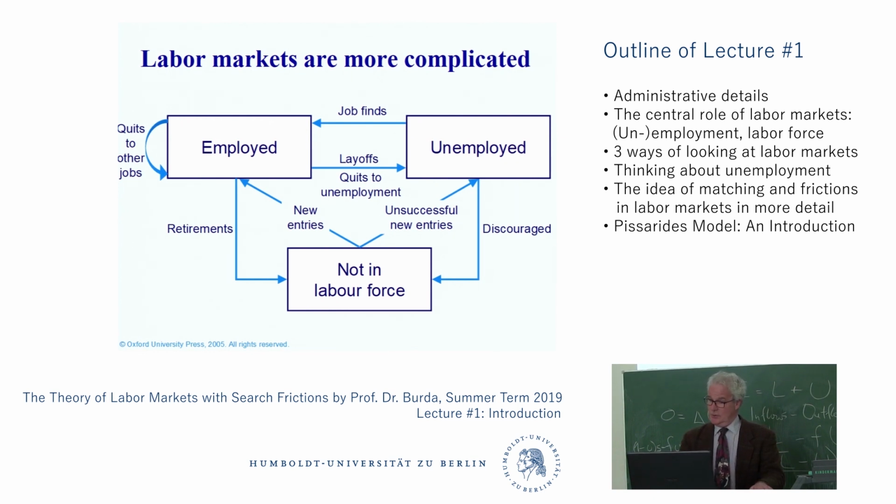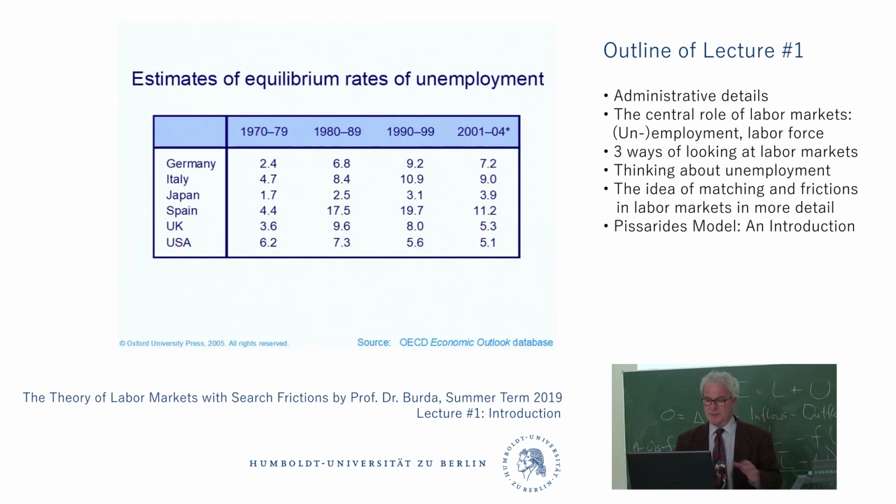But you can use all 3 states, and like the OECD makes estimates of the equilibrium rate of unemployment. I already derived an equilibrium rate of unemployment in the 2-state case. This is kind of what a lot of macroeconomists get interested in and think about, sometimes it's called the natural rate of unemployment. We won't talk about necessarily whether it's natural or whether it's good, but it's certainly equilibrium.